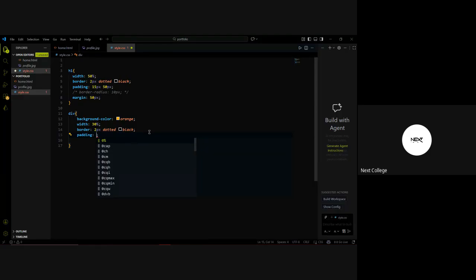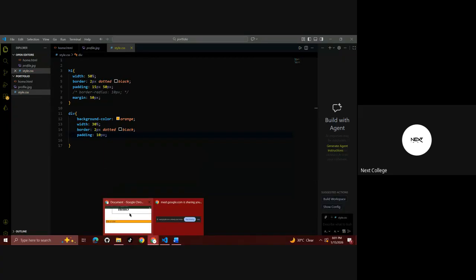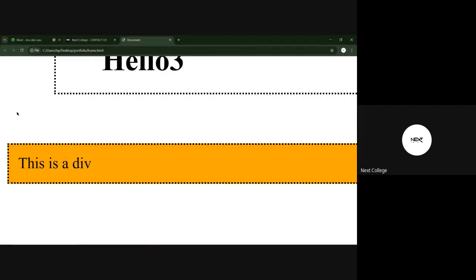If I want it to be specific, I have to say padding top, padding left, padding right, or padding bottom, right? But if I just say padding 10 pixel, all right, save it, come back here, and of course refresh. You see that it's no longer touching. It has added space between the main content and the border, right?